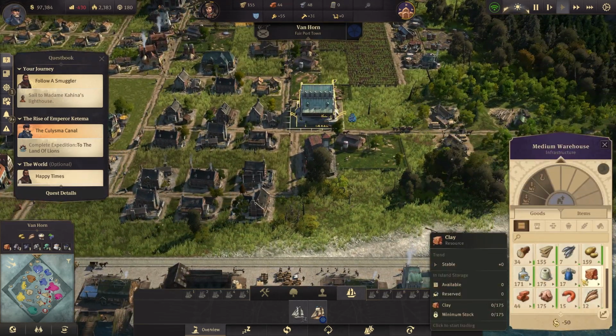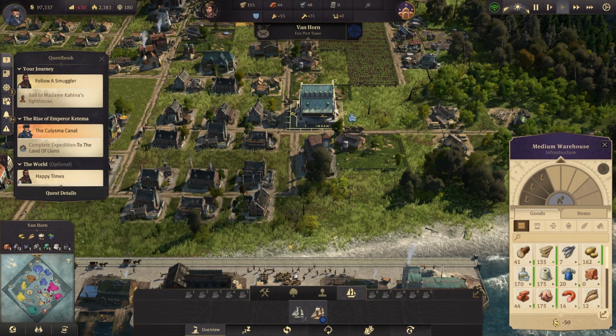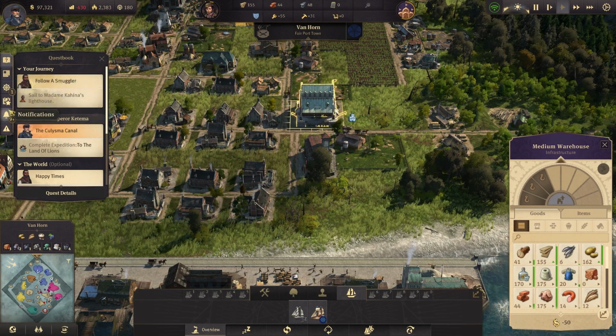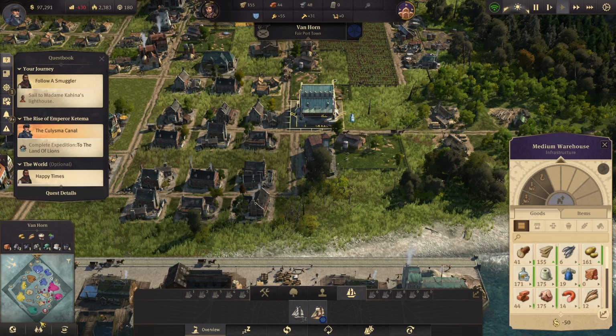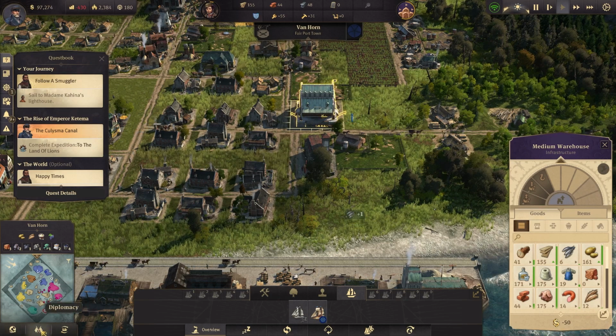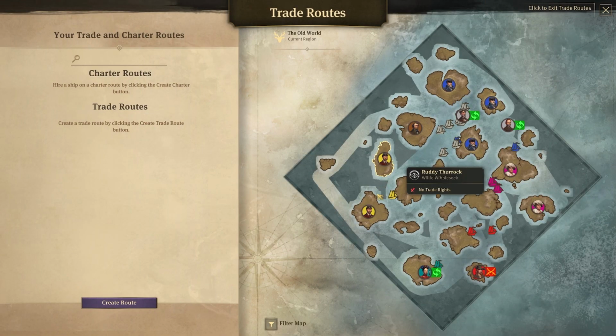Start thinking what I have in excess: pigs, some bricks, potatoes. I have a lot of potatoes. I have a lot of schnapps. But I'm not completely sure who's looking for what here.